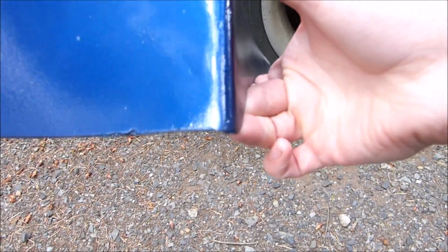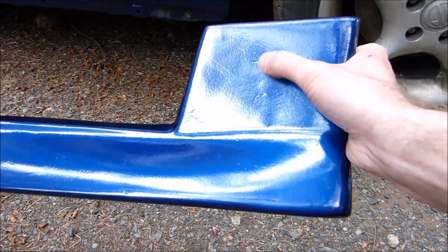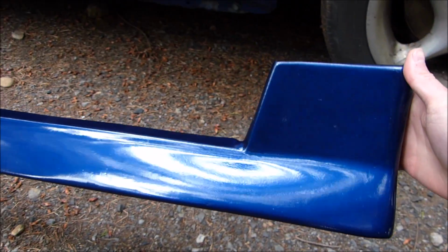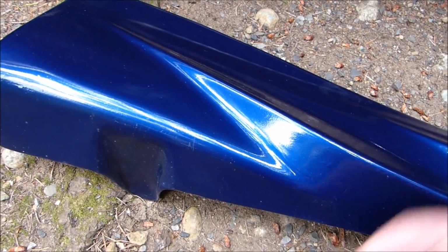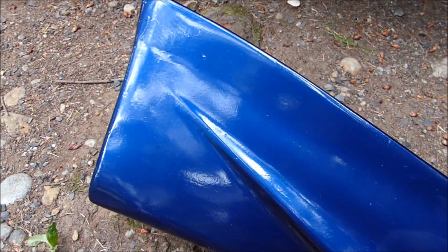And anywhere that you have edges, there's just chips along it. And in some places on the surface, there's nicks and just kind of scratch lines and stuff like that. Little cracks here and there. It's nothing that's a big deal. It's enough to where I decided that I didn't even want to bother fixing it because it's just not very bad and it's not going to show up really when it's on the car. No one's going to run up and stare at it.